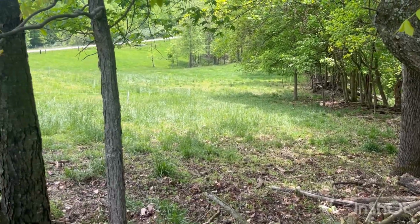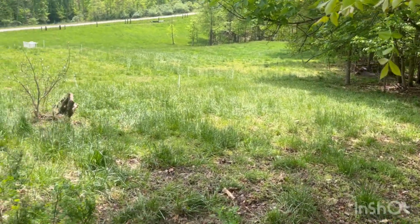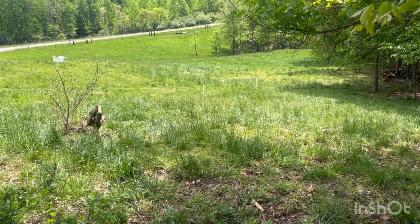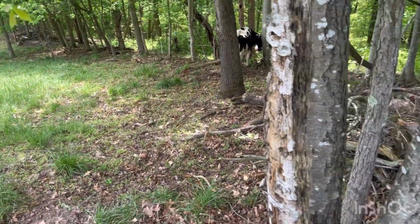One of the last videos on the channel, I just moved these cows into here. It was a rotational grazing one. You could see just how thick that grass was. I was actually standing right there in that video. So when you first click on it, you'll be able to see how much grass there was available. That's where I was standing at. These cows have really cleaned it out, haven't you, sweetheart?